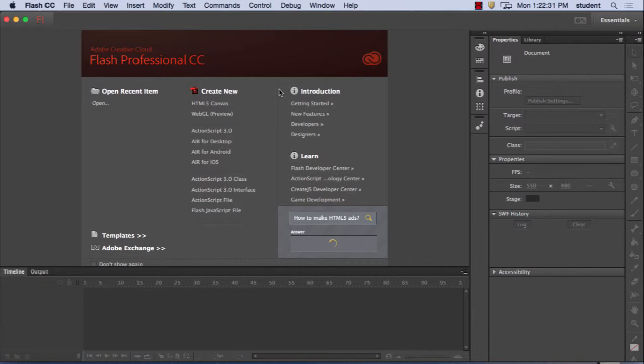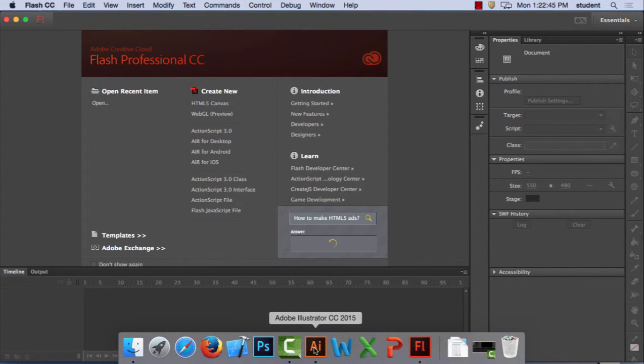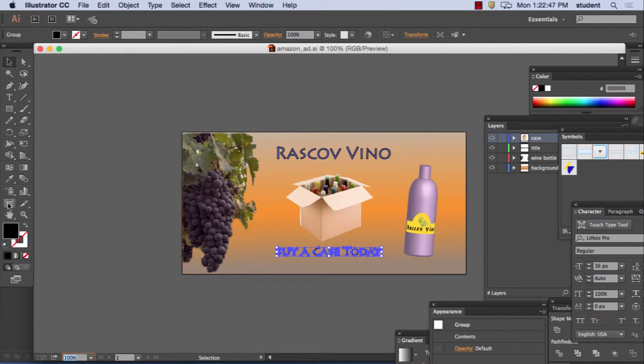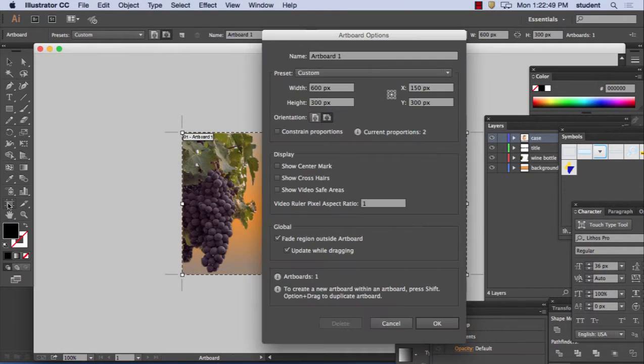So here's how I would do that. Again, I'm going to start with a new file. So here's one of the problems: you need a size, right? So I think we used, was it 300 by 600? Remember we were following an ad size? Here, let's go back. The width is 600 pixels by 300 pixels high, right?